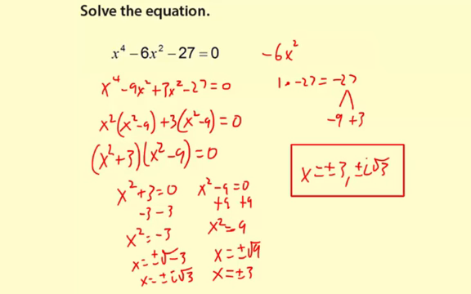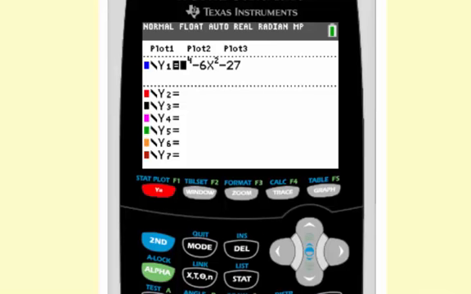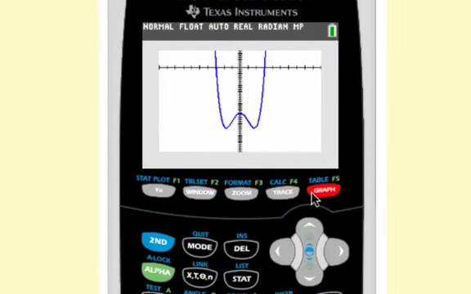So now I'll just do a quick check on the calculator to see what the solutions should be. You can see the related functions are already entered in the calculator. I'm going to press graph. And I've already adjusted the window a little bit to show you what this function looks like. And this is pretty typical of a function where you only have x to the fourth and x squared. It'll be some type of weird bent parabola type shape. So notice here the real solutions, looks like negative 3 and positive 3 are the x-intercepts. So those two are correct. And the plus or minus 3i, those imaginary solutions are what create this weird little bend here.